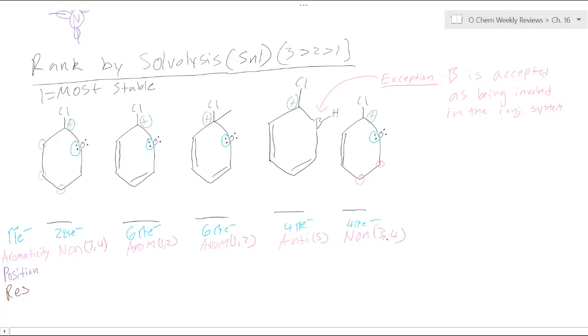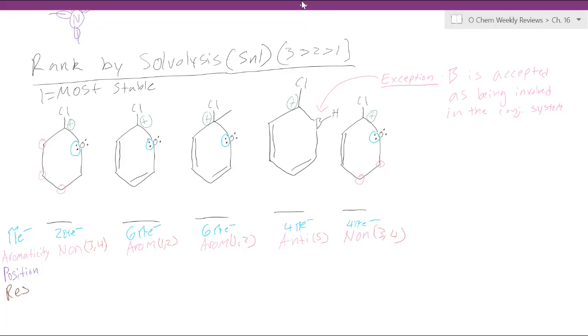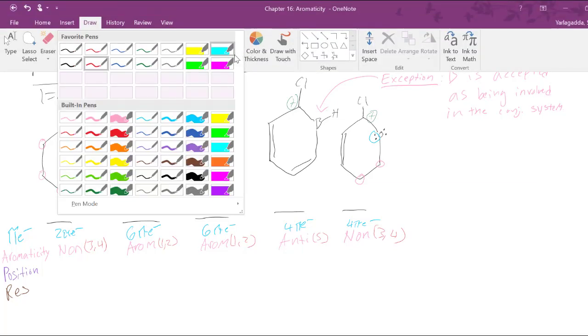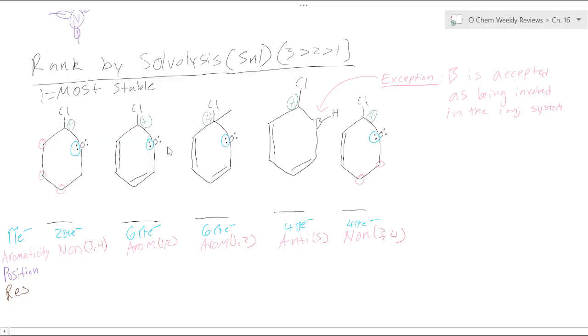Now, position, what do I mean by position? Okay, position only applies to this carbocation. Now, this carbocation is secondary, tertiary, secondary, okay? Not too hard, a Chem 1 concept, easy to find out. Now, the only difference is this middle structure, which is tertiary. Now, we can only compare that with, so let's actually put all these in this row. Secondary, tertiary, secondary.